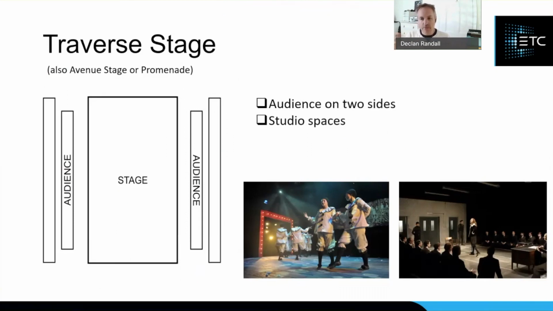They tend to be venues that can turn around and change configurations relatively easily. This is normally one of the configurations that those venues will allow, a traverse stage. A couple of drawbacks on that: 9 times out of 10, when you are in traverse, the size of your audience reduces. It's rare that you can get as many people into a traverse space as you can end on. So that, of course, is another consideration, and it's a discussion that producers have to have directly with the director: can they actually afford financially to mount this production with a smaller audience capacity?